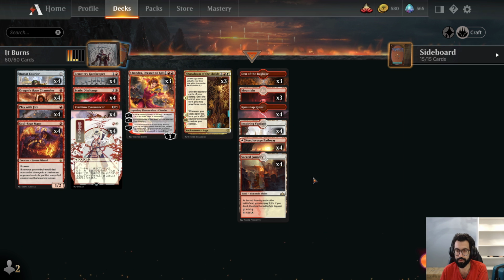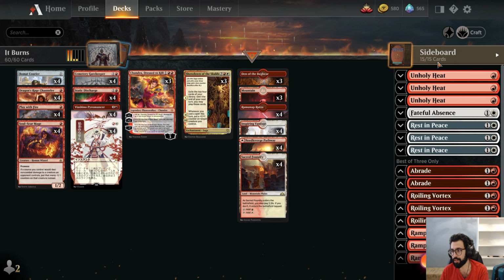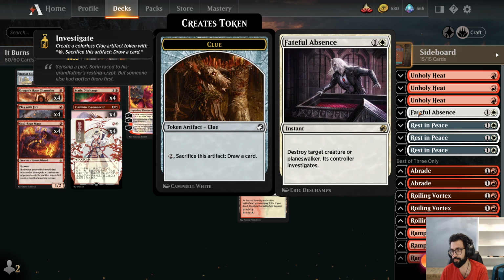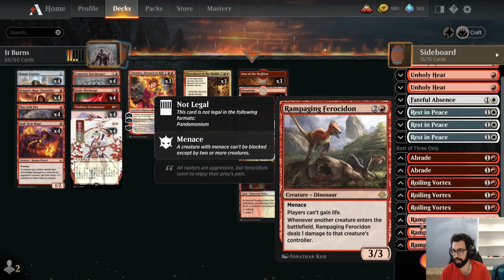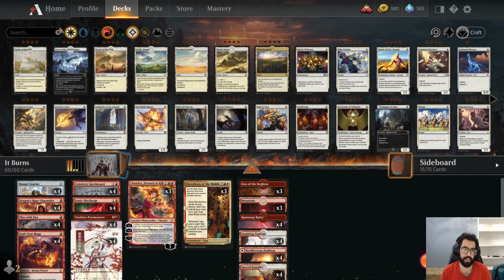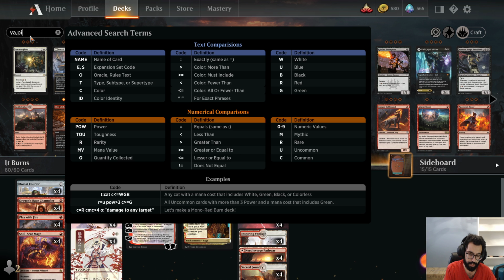We have 12 sources of white in the deck. And then Chandra, just a card advantage, extra burn type effect. The sideboard: Unholy Heats and Abrades is removal, including 1 Fateful Absence just as a general catch-all removal. Some Rest in Peace versus graveyard decks, Roiling Vortex versus control or kind of slower decks, and Rampaging Ferocidon versus the life gain decks.